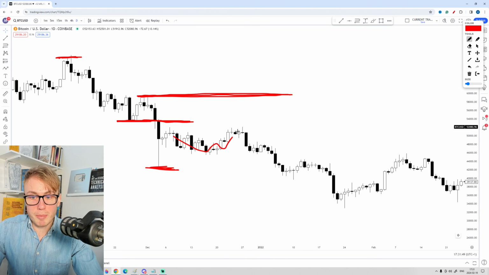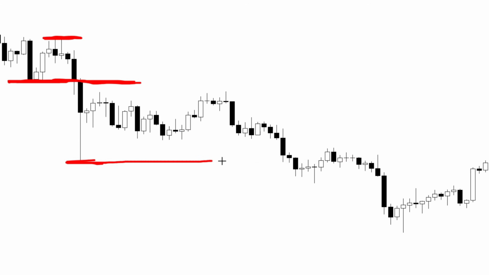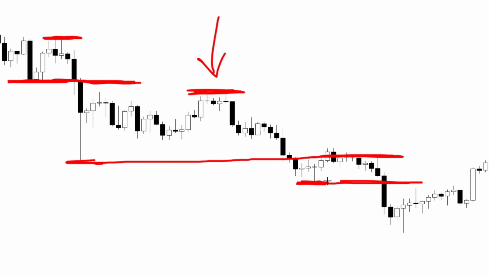So the price went up and down for a while here. And in order to continue the downtrend, what is the point we need to break? Well, in order to maintain the downtrend, we need to break this point right here. I'm sorry, this is not a perfect line, but as you can see, we broke this point around here. So in order to find our next key high, we look at the high point of the move that caused the break. So this right here is our high. We went down here and printed a low. So this right here is the low. So it is this point we need to break in order to maintain the uptrend.